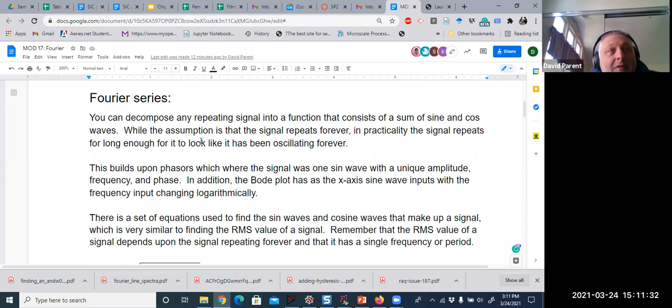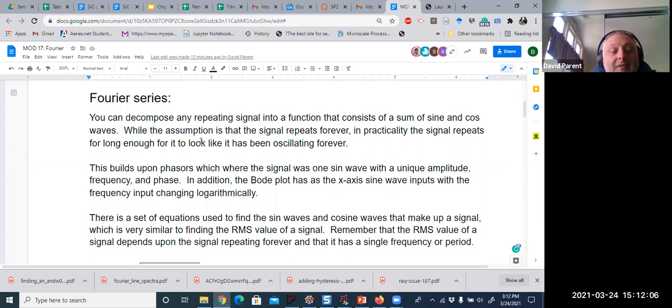So far with our systems, we can put in an impulse and get the impulse response. We can put in a step and get the step response. We can put in a ramp and get the ramp response. And one we never really talked about much, it was just one question on one homework assignment, is you can also input a sine wave, right? And that's really the Bode plot, where the x-axis is just logarithmically progressing sine waves, and you're just plotting the magnitude and phase at each point.